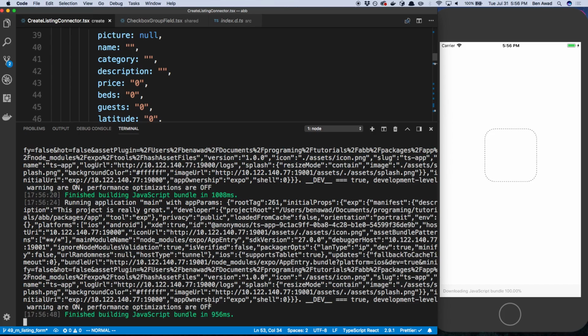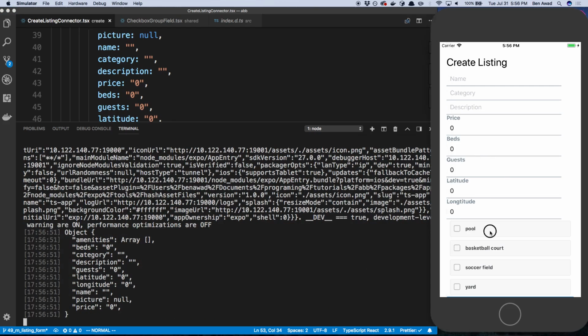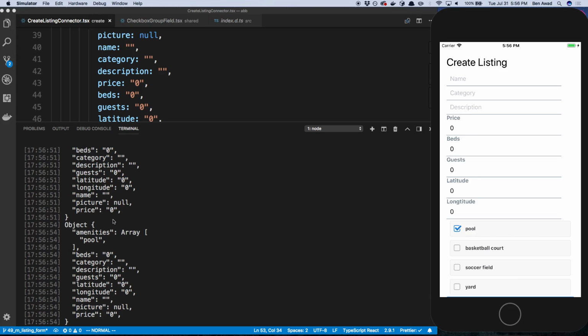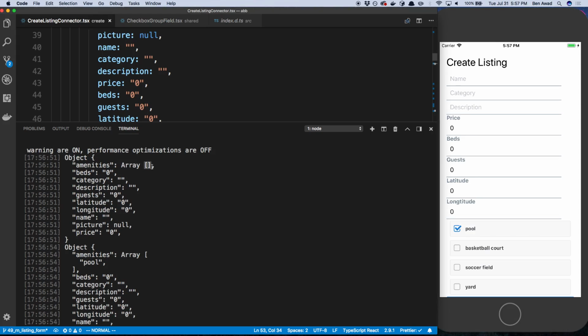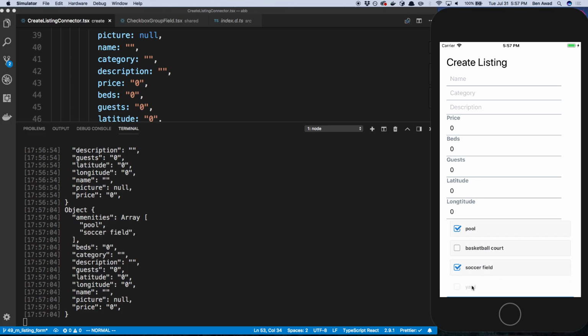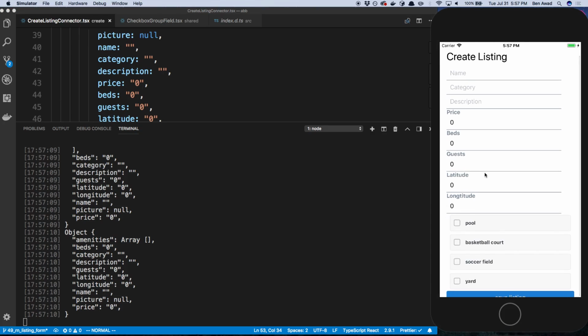So now we can see what our state looks like as the user is filling out the form. So I check pool, and we can see our amenities list started as an empty array, and now it went to an array with a pool in it. And now I can check other boxes, and now I have a soccer field, now I have a yard. I can uncheck stuff, and there we go. So that is how I'm going to do amenities on the form.